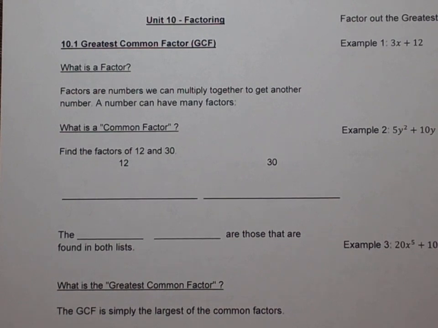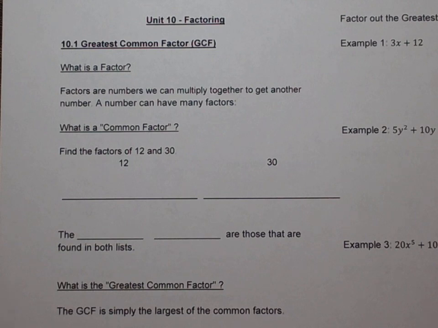Alright guys, so we are starting a new unit today over factoring. We are going to start our factoring with greatest common factor, or GCF. So we first want to touch base on what a factor is. So factors are numbers that we can multiply together to get another number.